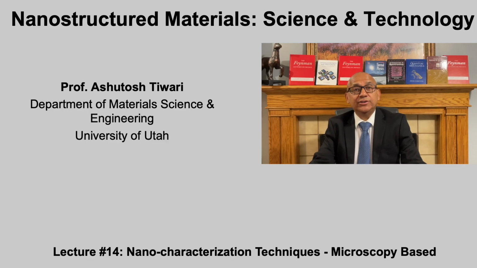In the last few lectures, we explored how nanostructures are created through both top-down and bottom-up fabrication methods. Those lectures focused on synthesis, how we build materials atom by atom or shape them from bulk solids. Today we begin the next major phase of the course, nano-characterization, understanding what we have made. Characterization connects synthesis with performance. It tells us whether the intended structure actually formed, what its composition is, and how it behaves.